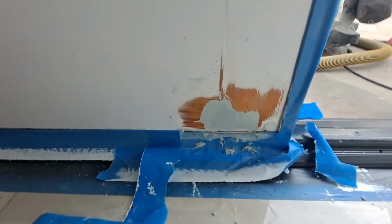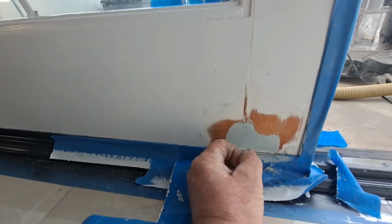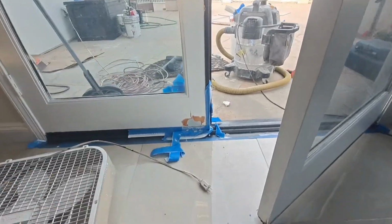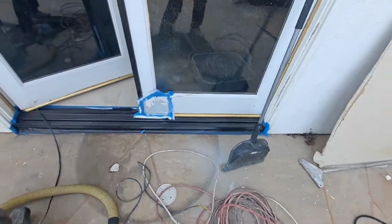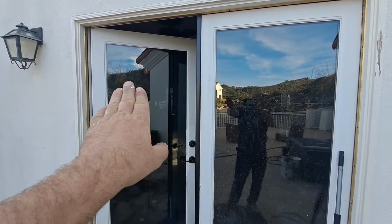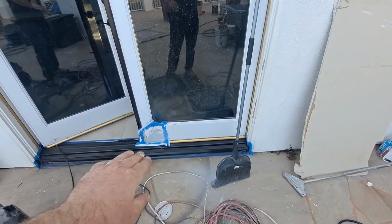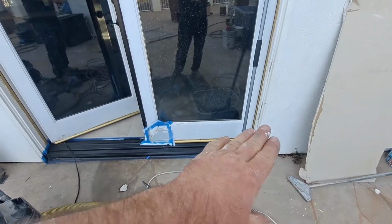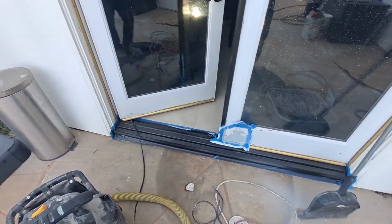All right, after sanding and a second coat, that is ready for paint right there. So actually seems like it turned out pretty good. I have not finished the outside. My priority is the inside, so that way I get this painted and get the fumes over with. When I go to do this outside later, I was thinking the way to do this is to mask the glass, mask the handles, mask off the stucco, mask off the step, and spray something really nice on the jams, or the brick mold, and the doors, and the gold trim, and just spray everything all at once. But that's gonna be a project for another day.